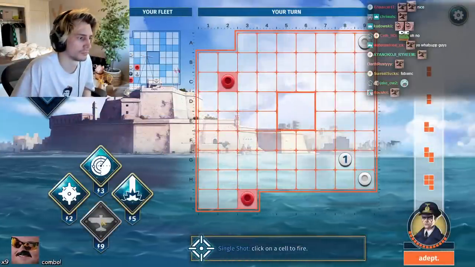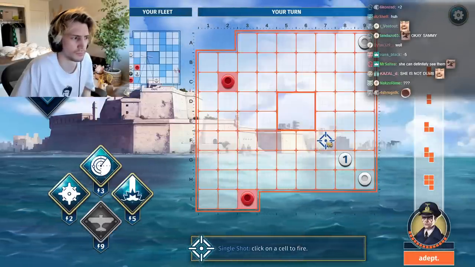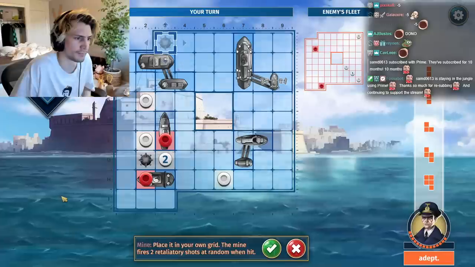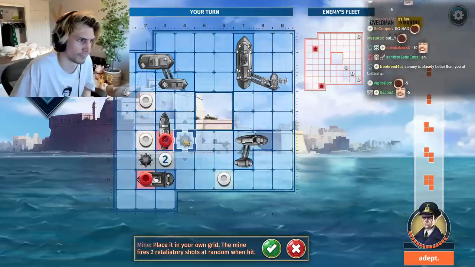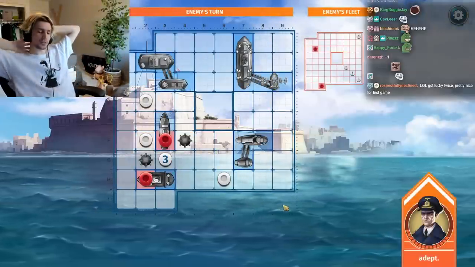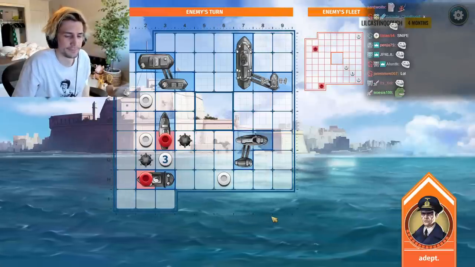Some people call this a waste of money. Some people are right. Really? What are the mines doing again? Give you two free shots, at random. So how do I use it? During your turn you click it and you put it somewhere, that's it.